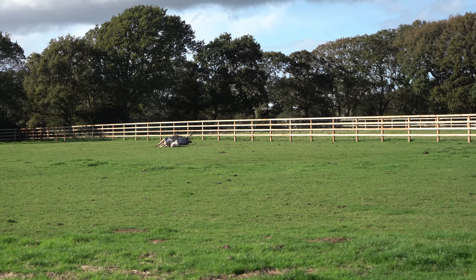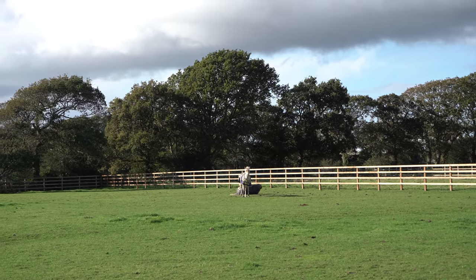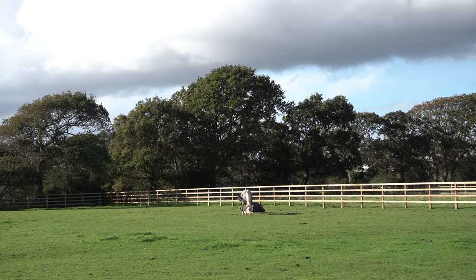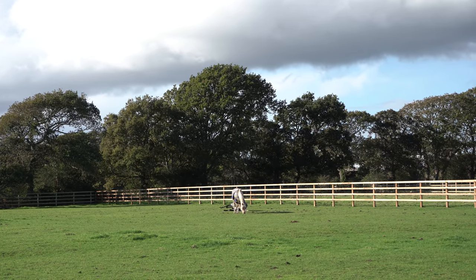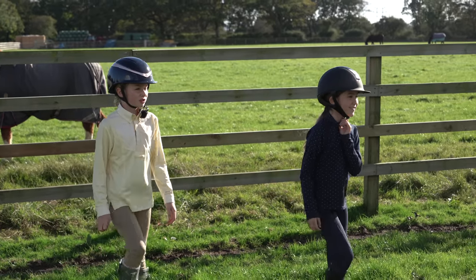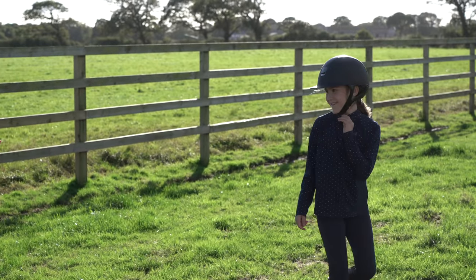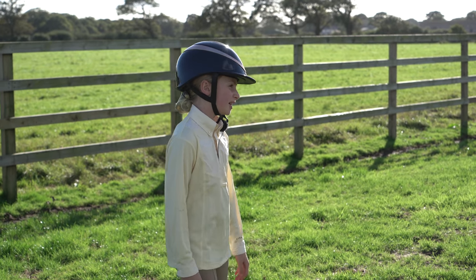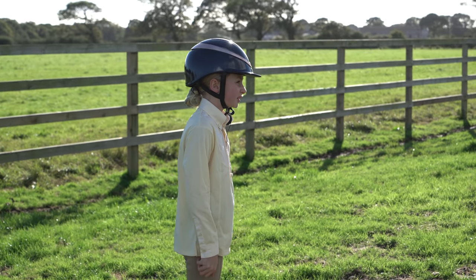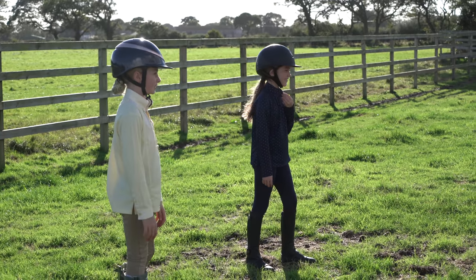Both the ponies are rolling at the exact same time. Chica, come on! Milo rolls so long. They are making sure they're extra dirty for when we get them in. They're trying to get every inch and fur strand on their body dirty. Yeah, Milo has the habit of rolling in his poo. And now they stand together in harmony and eat.